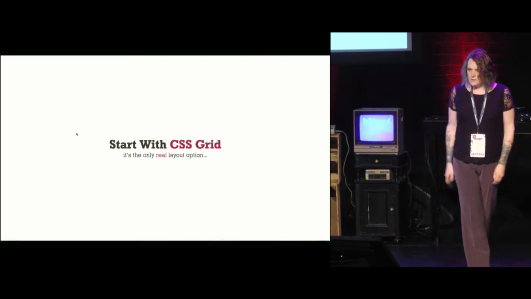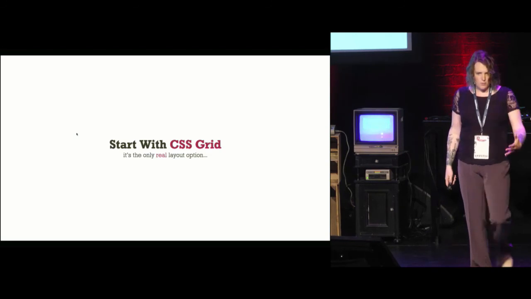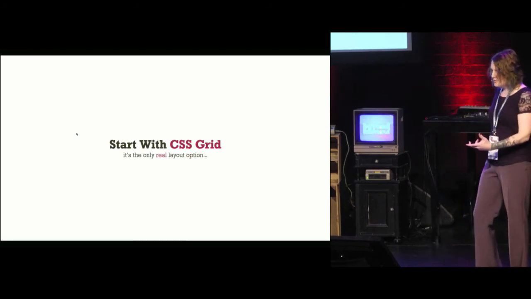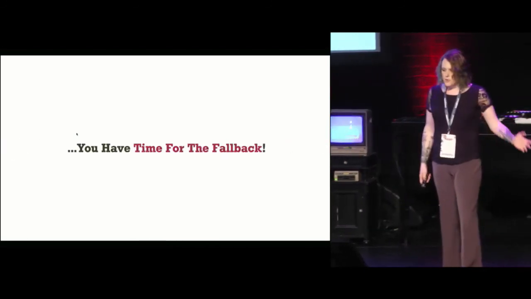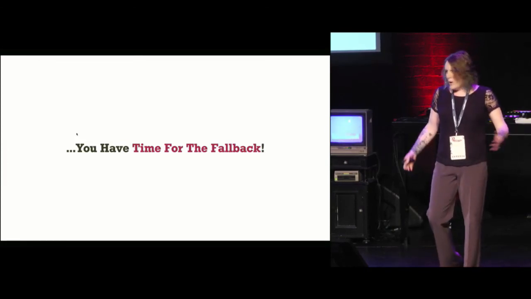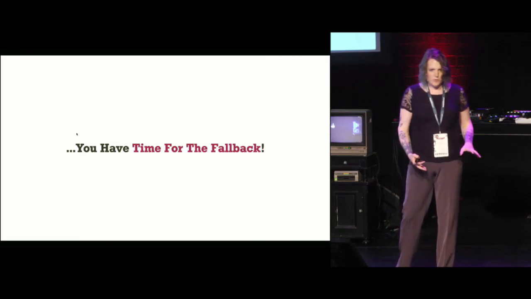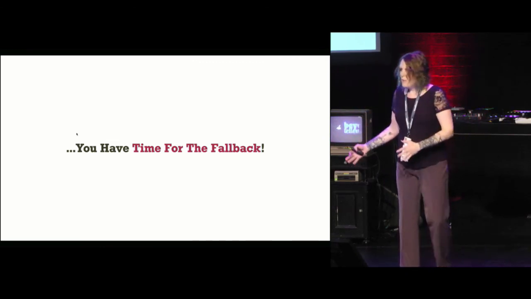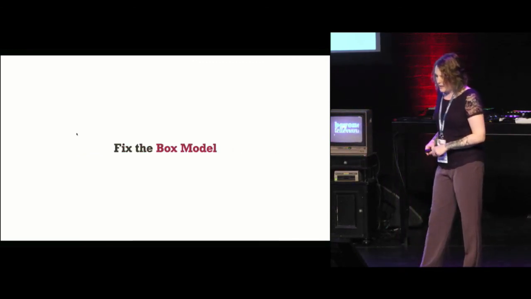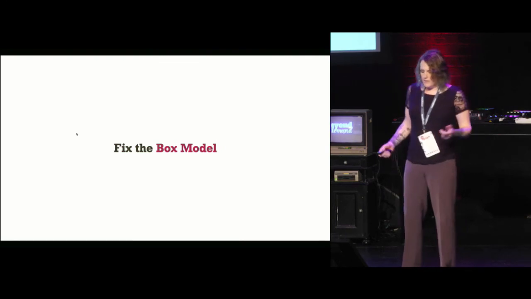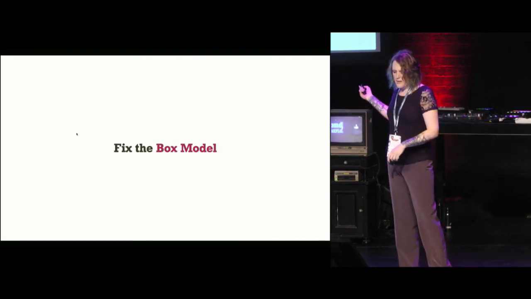So avoiding grid systems, start with CSS Grid. It's the one that's built for this the most. That's the place to start. It makes layout so easy that you have time to write the fallback. It's okay that it's not supported everywhere. Start with grids, learn grids, write a fallback. It's worth it. It's going to make things too easy, and we're all going to lose our jobs.